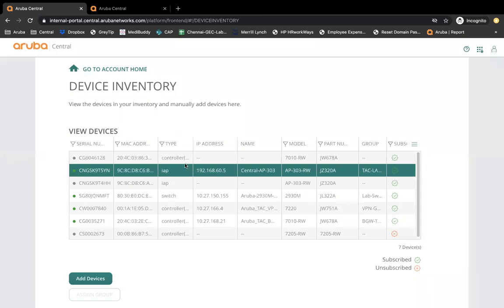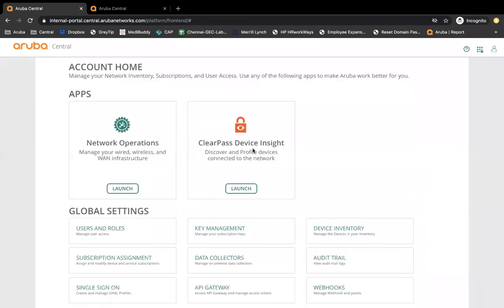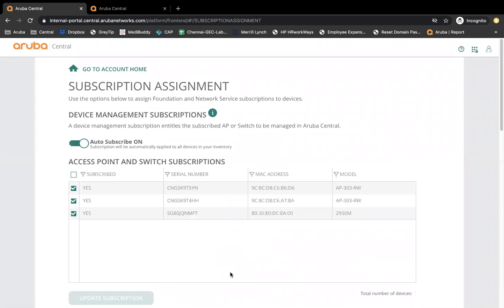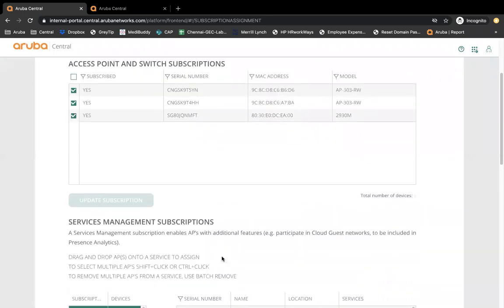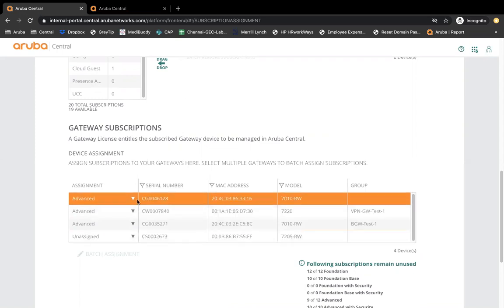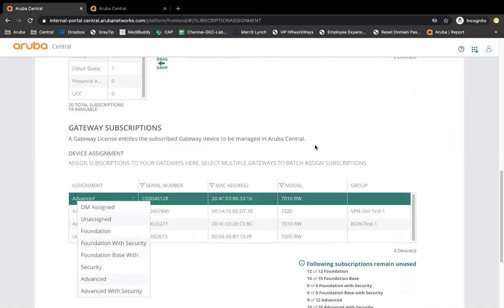So once you have successfully added the device on the device inventory for Aruba Central, you would go on to subscription assignment, where you would assign the subscription for the device. So for gateway, we deal with these particular subscriptions. And once you add the device, the device would show up as unassigned here.